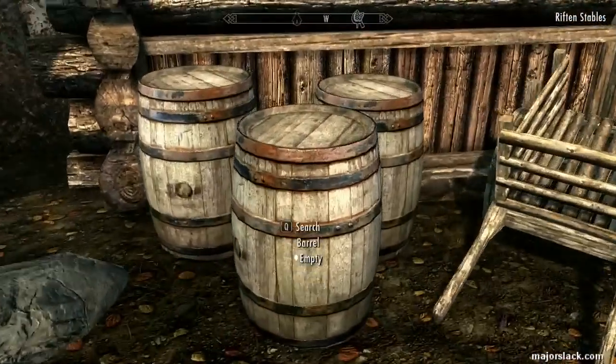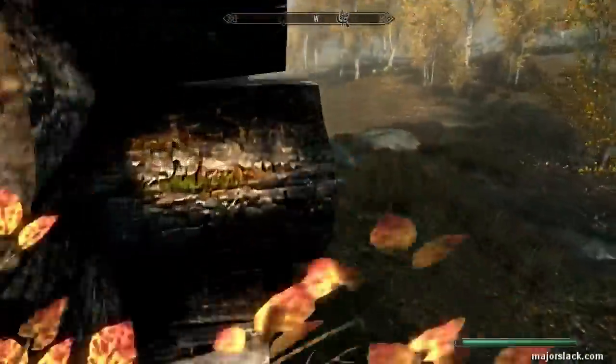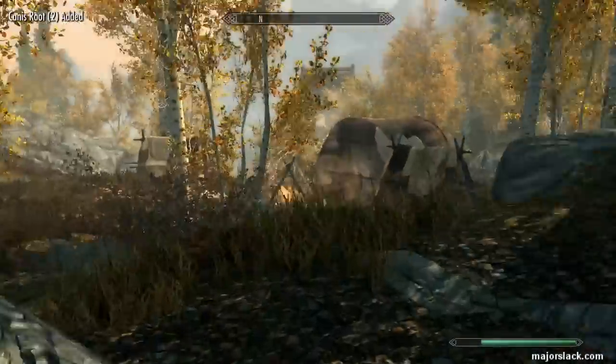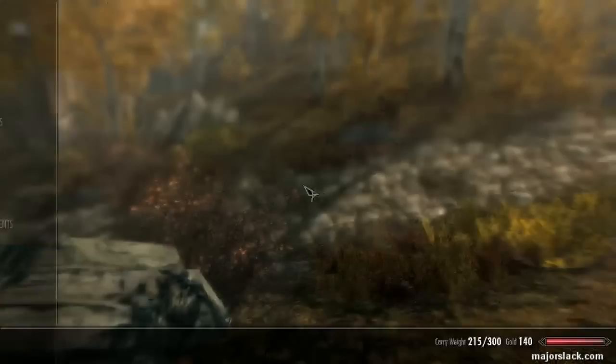Sorry, having some coffee here. Okay, we probably already looted these barrels. When you land in Riften right behind the Riften stable office, there's a canis root here. One. And there's 2 or 3 more down by the guardhouses.